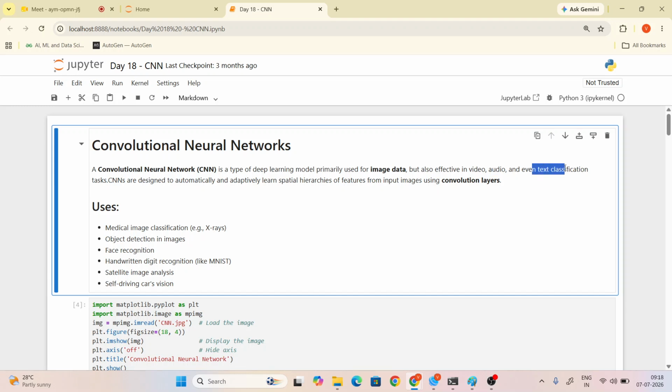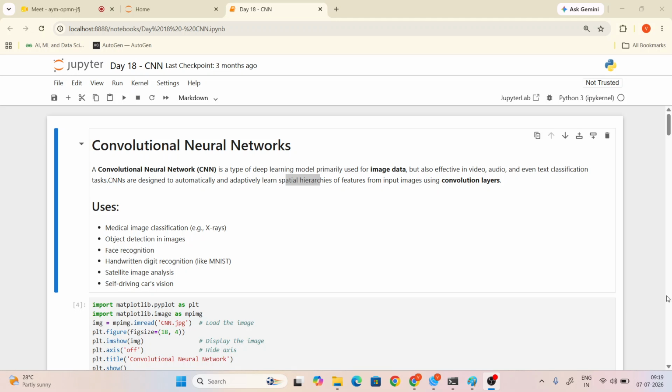You can write any number on your A4 sheet, just take a snap, and it automatically predicts the number, right? In your Google Lens, whatever you write, a grocery list or your mark sheet, it automatically detects the numbers and alphabets, right? So it's used for text classification. Why we use it: it automatically and adaptively learns spatial hierarchies. Spatial hierarchy means it learns edges, patterns, each and everything. If you give kids Apple label stickers, it automatically detects the patterns, sizes and edges, right?